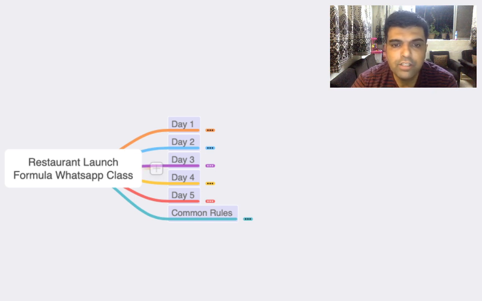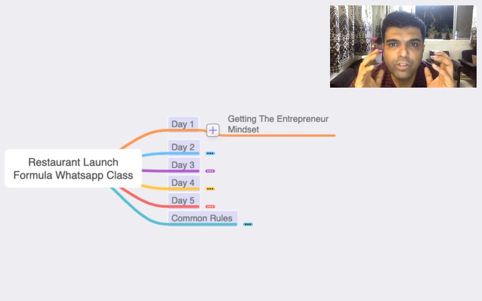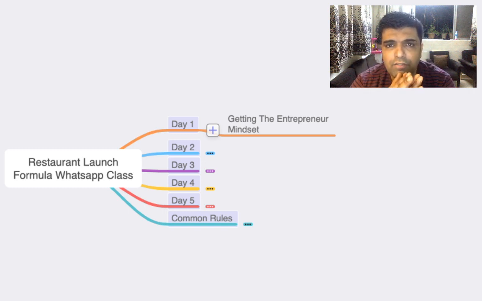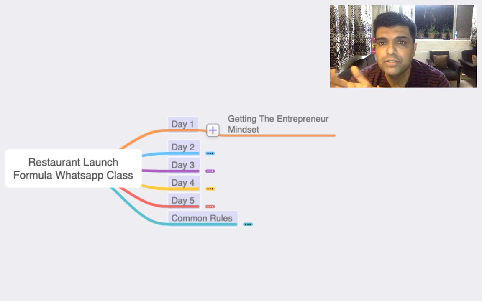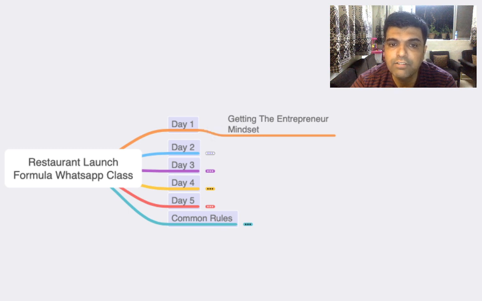Now let me tell you what all I cover in this 5-day WhatsApp class. To start with, on day 1, I talk about the entrepreneur's mindset. What should be the restaurant mindset? How should you think? Because a lot of you people will be coming from an employee background or from a non-business background to a business background. So how should you think? What are the things which keep you back? What are the things which pull you back? What should be your mindset? This is the first thing which I cover on day 1 of my WhatsApp class.